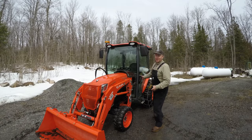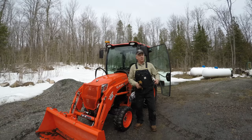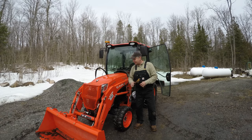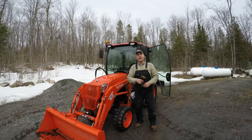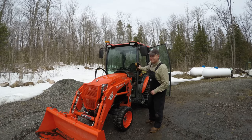All right, well, I hope that was helpful for some of the new folks. I know many of you asked me to show you taking the blower off. You didn't ask me about the loader arms, but I forgot to show you everything. On a positive note, we're all lubricated, greased up. The loader is ready for action. The loader mount's all torqued up, so I'm in pretty good shape. I'm gonna grab that bucket, get it off, get my pallet forks, and I'm gonna take that 500 pound piece of equipment out of the back of the truck. I think you guys are gonna like it a lot. I'll show it to you soon.